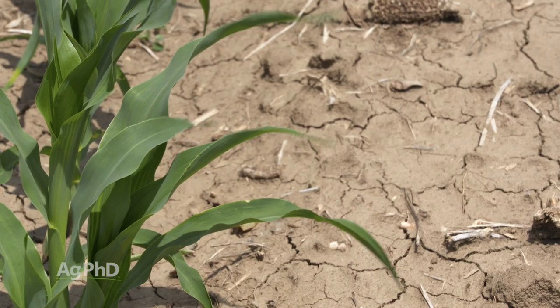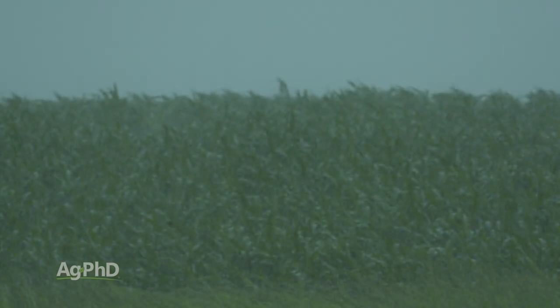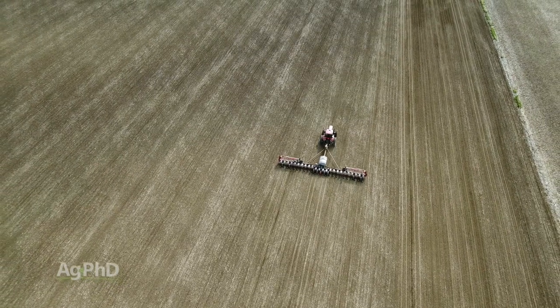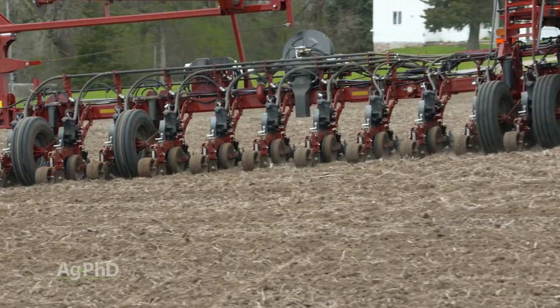So really take a look at what you have for overall fertility before you go bumping that planting population. And as Brian mentioned before, you may look at this as a risk management tool, where on the dry years you may benefit from lower population, the wet years you may benefit from higher populations. So you may plant a few different populations across each field on your farm, just so you're spreading your risk out, because you never know what the weather's going to do.